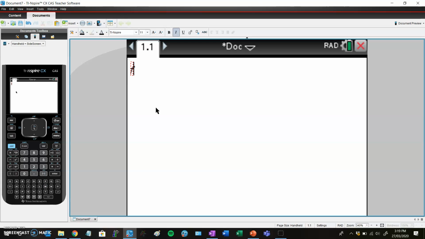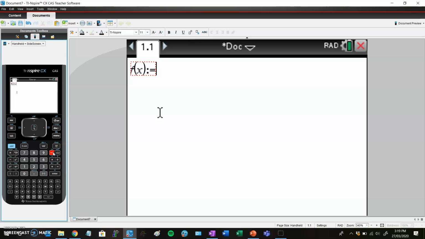So first of all, I'm going to save a function. I'm going to type in f of x, and Control and this button here, you can see it highlighting in red on the left. That just helps me to assign a function. I'm going to type in x to the power of 2 in there, just a simple function for now. On an exam, all you now have to do is change the x squared.